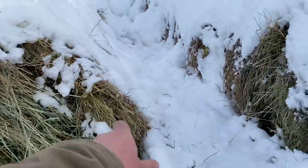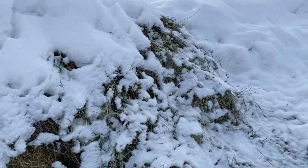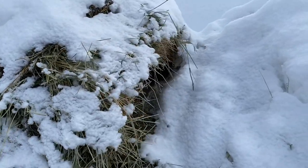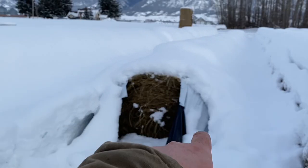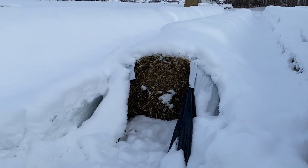This bale here is half eaten on the side, and this bale up here - they've got this one eaten so I can't hardly grab it with the tractor. It's been a big pain in the butt. So this row here is some of our silage bales or baleage right next to these dry bales. We'll just stab this bale and be on our way and take a dry bale with us out for the cows.